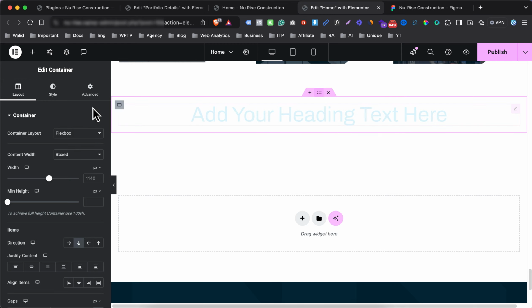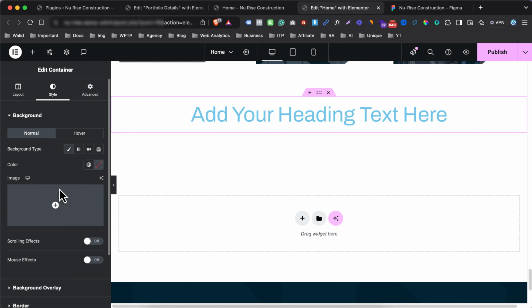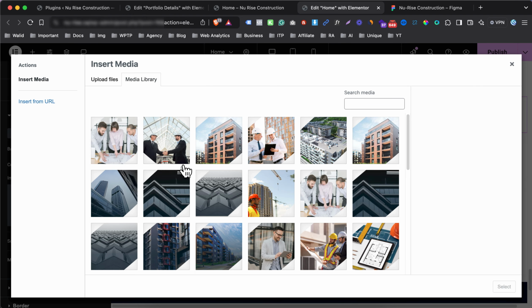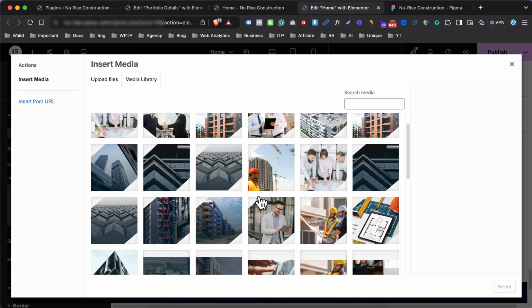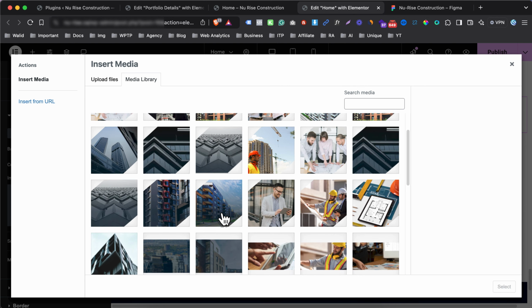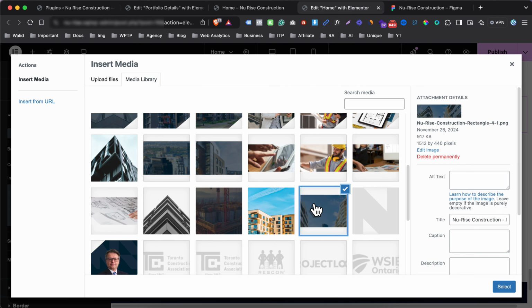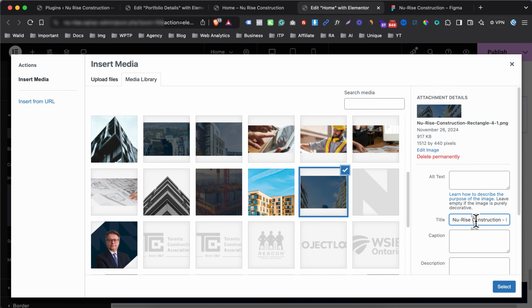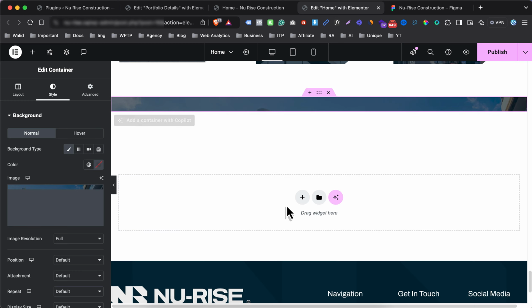Need to add a background image. So let's see which one is the background image. Okay, this one is the background image. Copy and paste here and select.